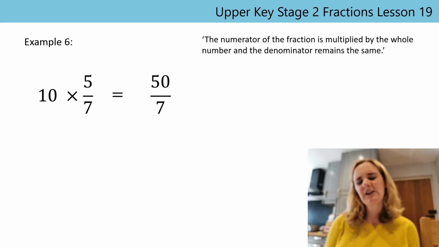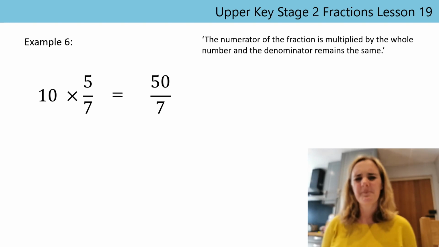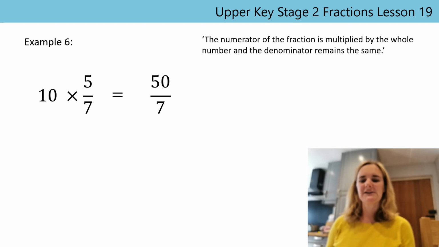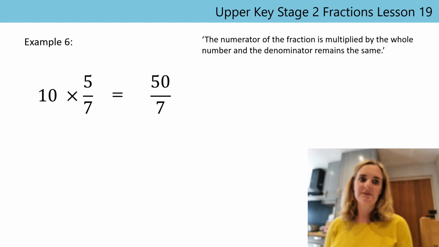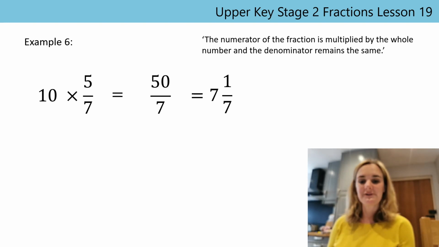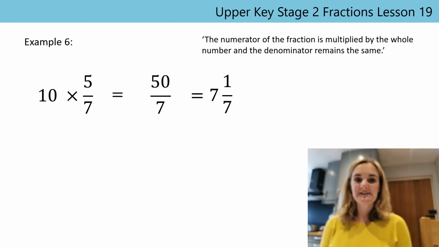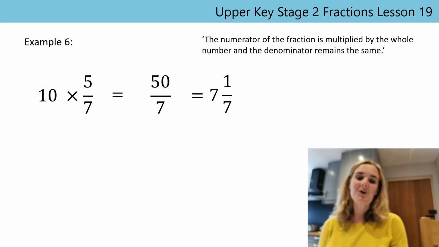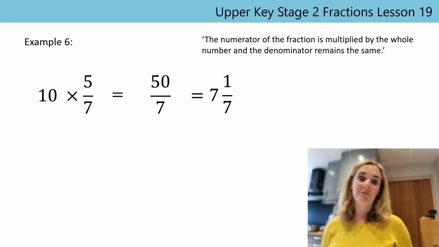50/7. It's a little bit tricky to visualise, isn't it? I always think improper fractions are hard to imagine in your head, so it's always best to put them back to that mixed number fraction. How many wholes are we going to get out of 50/7? Yes, you're right, 7/7 make the whole. So how many wholes, how many lots of 7/7 are there in 50/7? Yes, you're right, 49/7 makes 7 wholes, and then I've got one more 7th. Do I need to simplify? No, of course I don't, because 1/7 can't be simplified, can it? They're both prime numbers. So that would be our final answer.